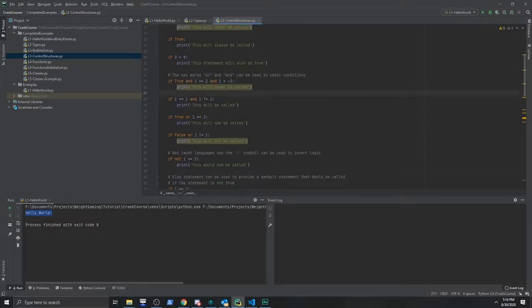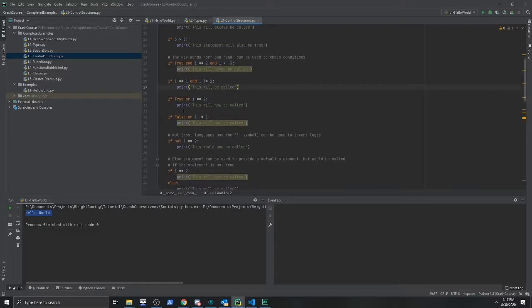Moving down here, we have one where we're saying is 1 equal to 1, which is true. And then we've got that and statement there again. So the if statement now knows that, hey, I can't just execute this code. I need to go check to see if 1 is unequal to 2 as well, which is true. And since both of these are true, the if statement is now like, okay, we can actually do this now. So it will now print, this will be called when it runs. Now moving on, we get to the or statement.